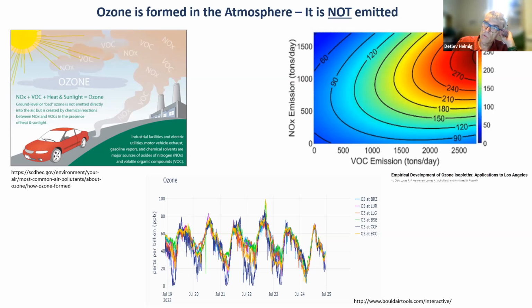If only you have one or the other one is much lower than the other one, it's not really all that bad. That's why in some areas you get more ozone than in other areas, because the mixture, the ratio of VOCs and NOx is just right to get the maximum amount of ozone. And as I said, you need the sunlight, and that's reflected in the graph at the bottom.